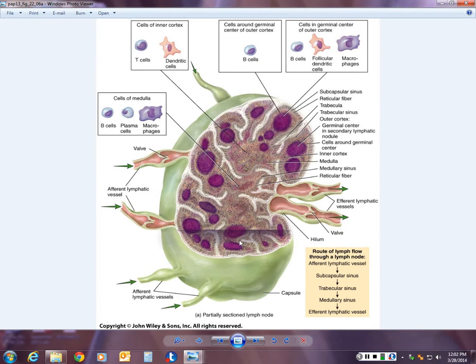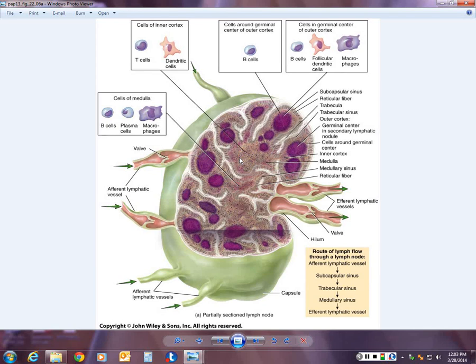Around the trabeculae would be the trabecular sinuses, and that's the point at which we're going to see lymph be released from the sinuses and enter the outer portion of the lymph node called the cortex. And this is where all those immune cells are going to be located. The T cells, the B cells, the dendritic cells, the macrophages. You see these larger collections of B cells and antigen presenting cells called germinal centers here. So these germinal centers are located throughout the cortex along with other cell types. And the lymph at that point will then be filtered. It'll be screened for the presence of any foreign antigens, and should those B or T cells recognize a foreign antigen, they should respond to it by initiating an immune response.